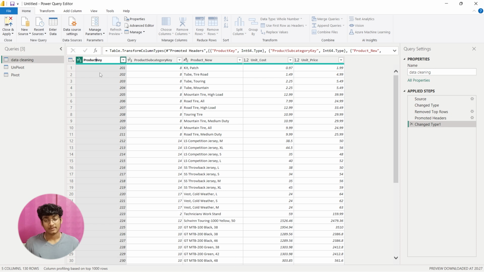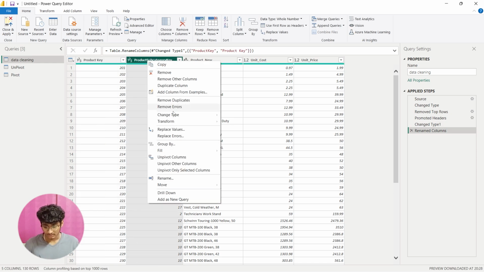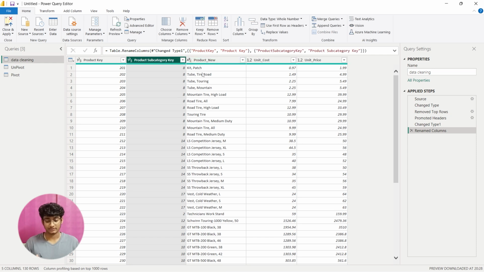In Power BI and Power Query, it is not space sensitive, so you can enter a space to make the names more readable. By the way, you can double-click to rename the column, or you can right-click and rename it here. And you can rename all the columns which you want to rename.